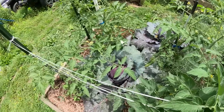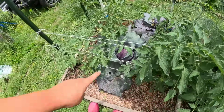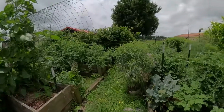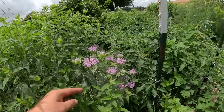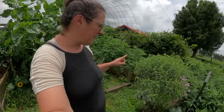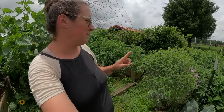That white butterfly is a cabbage looper. You can't have my cabbage. I'm gonna come get that later. Here comes the sun to kiss the garden a little bit. You can see our purple bee balm has started to flower. For a couple of years, I thought that my bee balm should bloom red, and I was always surprised that it was purple. This year I remembered that it was gonna bloom purple.